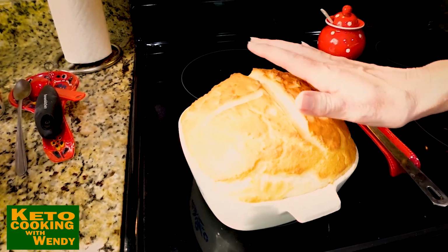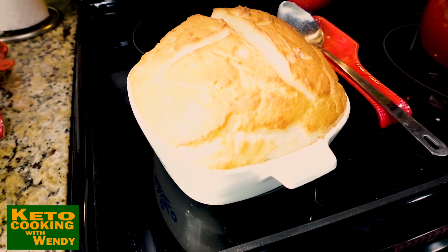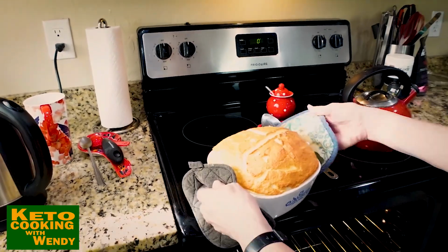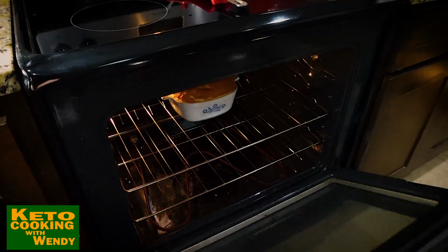Can you move it over there where it's not so bright? Or no? I think that needs to go back in. Oh, really? Okay. Yeah, I'm feeling it. I think I can do it. Five more minutes.